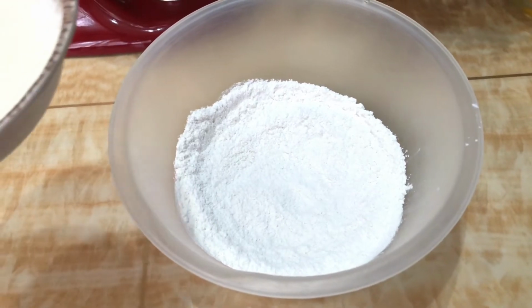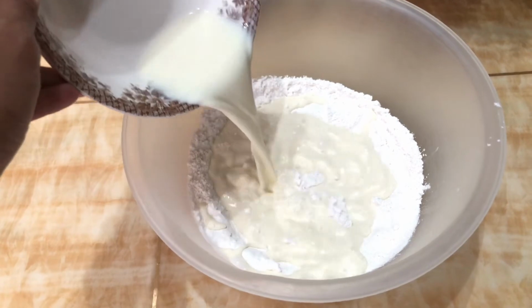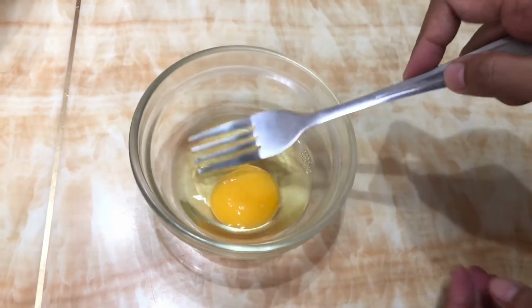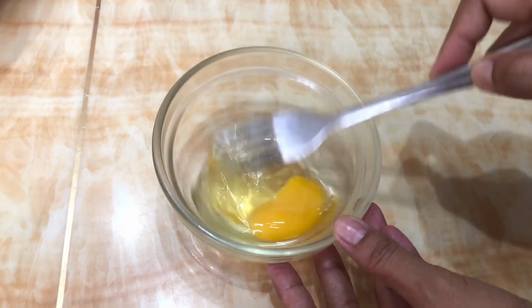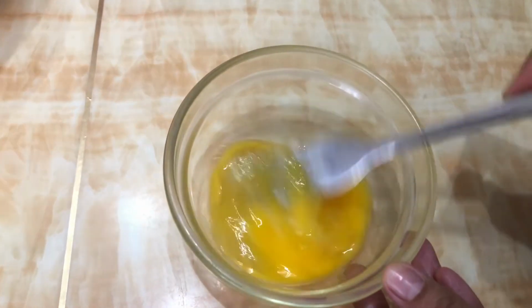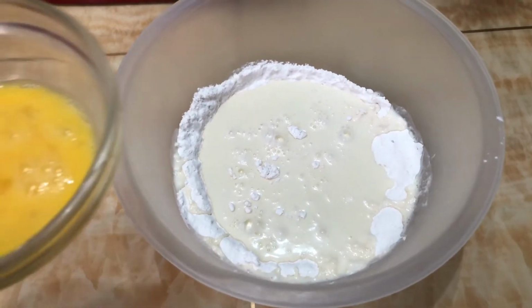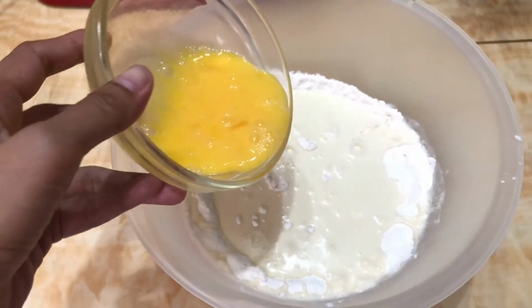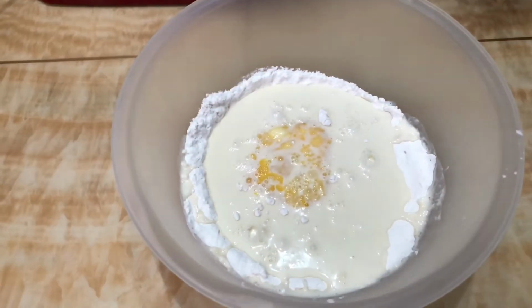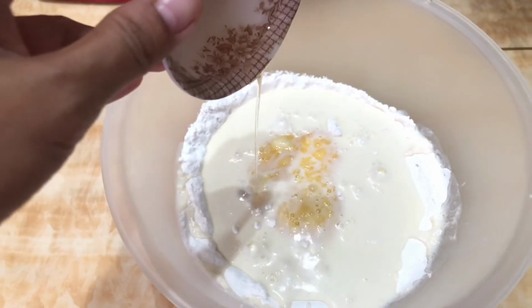After all the dry ingredients have been mixed, add in a cup of milk. Beat the egg and add. And lastly, add the oil.